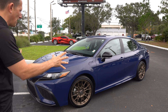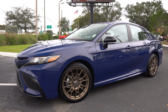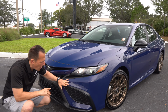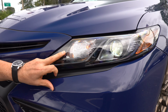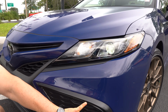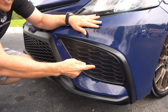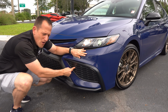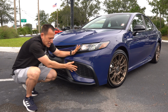Right off the bat, I love the color. This darker blue just really accentuates the lines of the current gen Camry. At the front of the vehicle, you're going to get a little bit of a mixed bag on lighting. You have LED daytime running lamps and LED projector beam headlights, but we got the old-fashioned Thomas Edison light bulbs. So that is a zonk. The other major zonk are these massive fake vents. I wish that they did something like Volkswagen did with the GTI and put some small LED fog lamps in there, or make it functional. One of the two. It looks good, it just doesn't do anything.